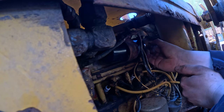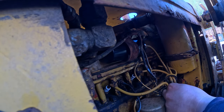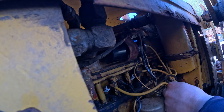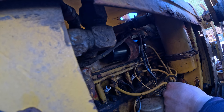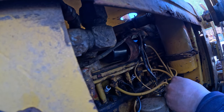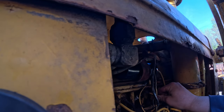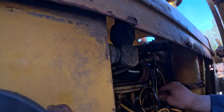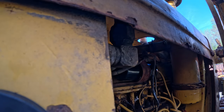Alright. Got spark? The coil's producing spark. Ready? Yep. Do it again. Do it again. Yeah, that's sparking there. Ready? Yeah. Alright, stop. I got one spark plug to spark. So we'll just try it with that then.